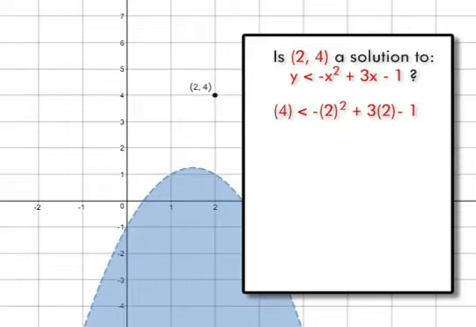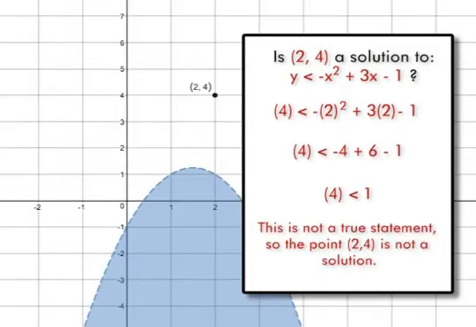The left-hand side of the inequality is pretty straightforward, it's just 4. Right-hand side, however, needs a little work. We've got some number crunching to do. And so here we find that we get 2 squared, which is going to be 4, and then I make that negative, so negative 4 plus 3 times 2, which is 6, so that gives me positive 2, minus 1 would then be 1. And so I end up with the expression 4 is less than 1. Well, that equation is plainly not true. 4 is bigger than 1, so this thing is not a solution.